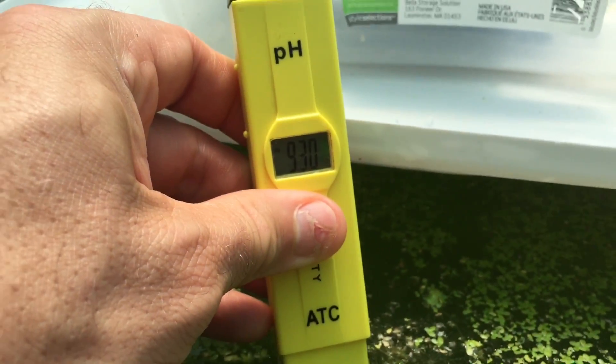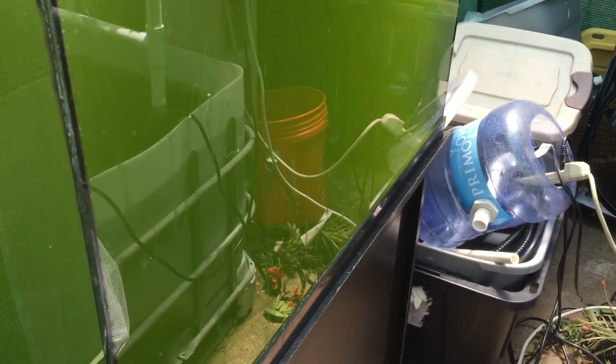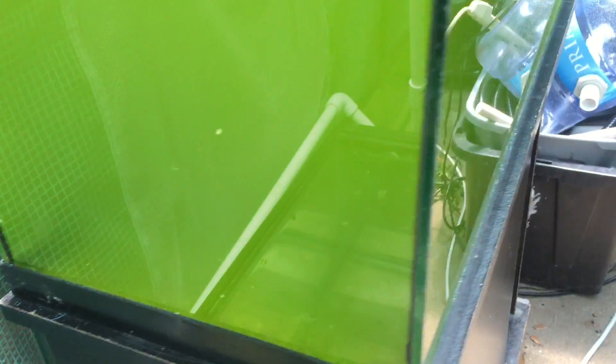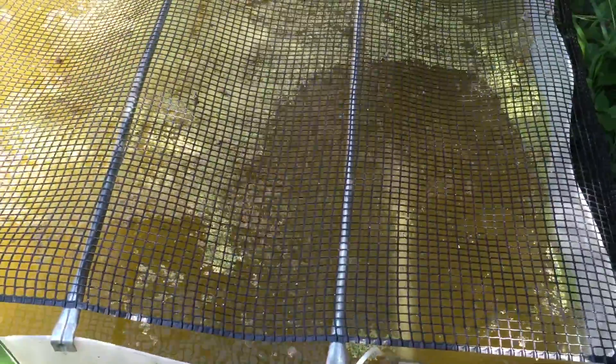I have extremely high pH — a 9.32 — in my tank here where I am growing duckweed, and I found a little fish that just started growing spontaneously. My duckweed pond is about 8 pH and it's way too hot and it's dying. I need to throw some oxygen in here, so I am adding a pump with a venturi on it to get some oxygen in here, and hopefully my duckweed will recover.